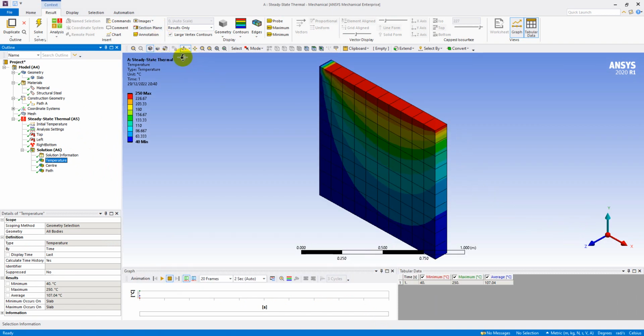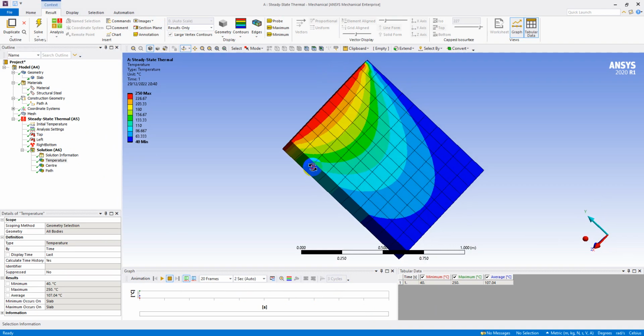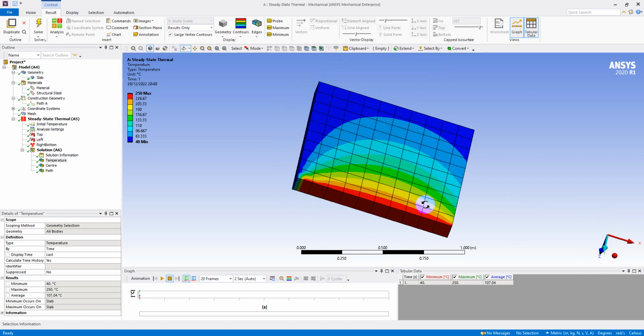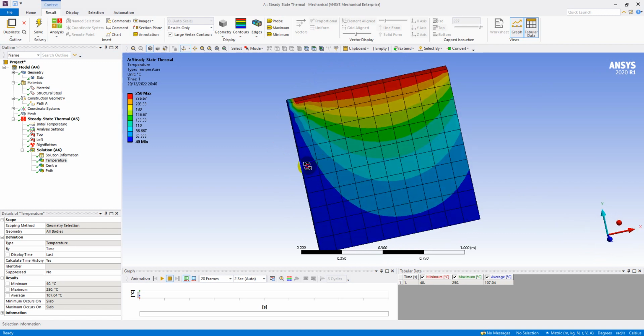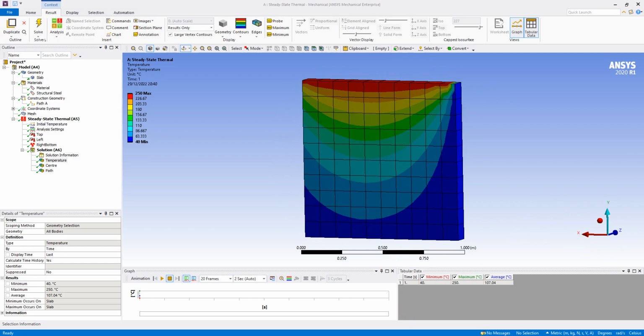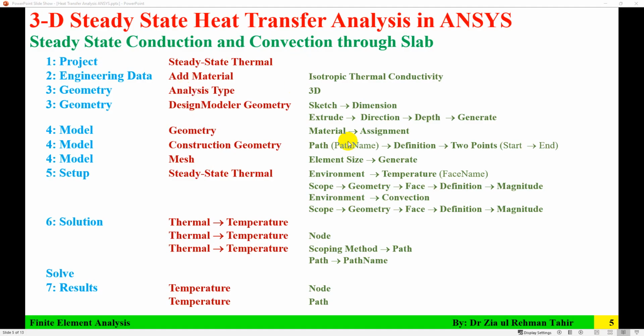You can check its temperature distribution on the back, which is the same as on the front side. So that is the end of that analysis and the summary of that analysis.